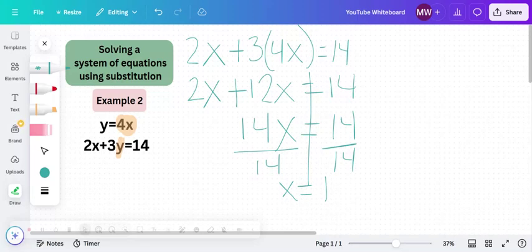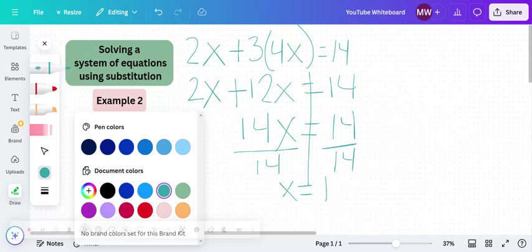So remember, we write our answers for a system of equations in an ordered pair, an x and a y. So we just figured out what our x is. Now we have to figure out what y is. So we're going to go back and plug our x value into one of the two equations that we started with. You can use either equation, they'll both work, but I'm going to pick the one that's easier, that leaves less work for me to do. That'll be our first equation, y equals 4x.